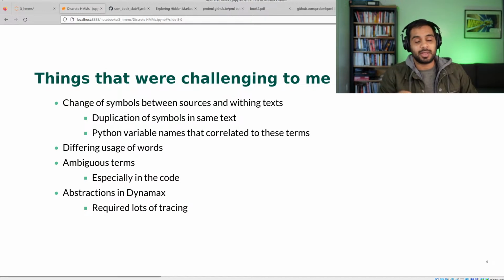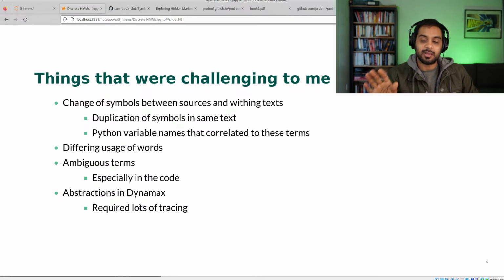Even dynamically, you have to trace back through all the operations that occurred, such as log transformations, transposing, all sorts of stuff. And then there are the abstractions in Dynamax. Dynamax is well abstracted, which is good for implementing multiple state space models, which we'll talk about in a second, but it made it challenging to understand what was going on under the hood.